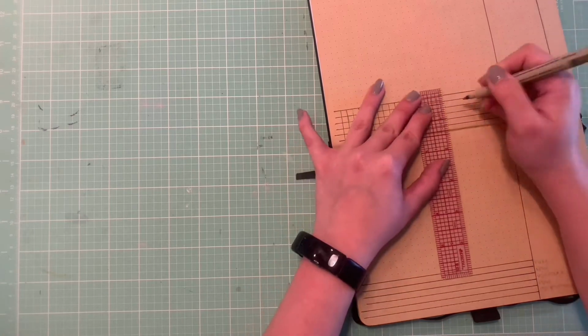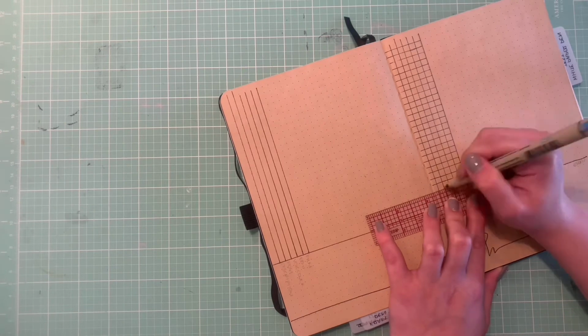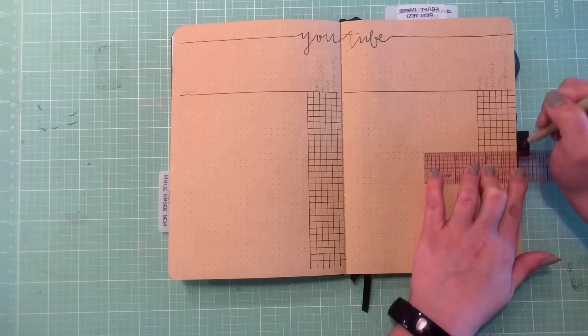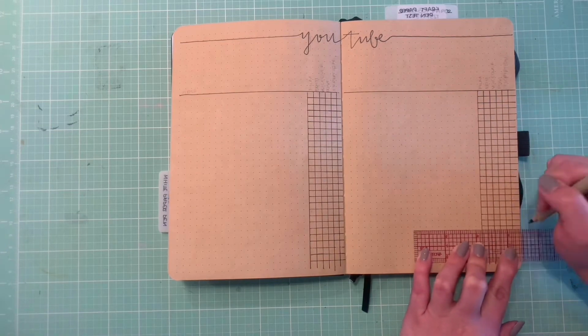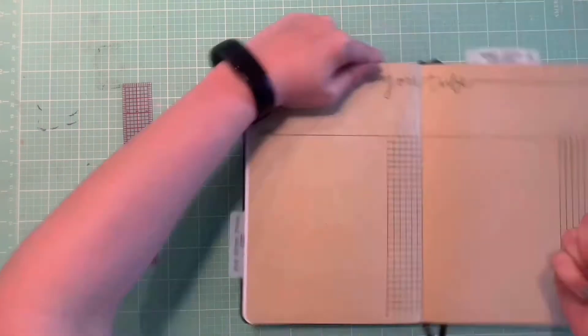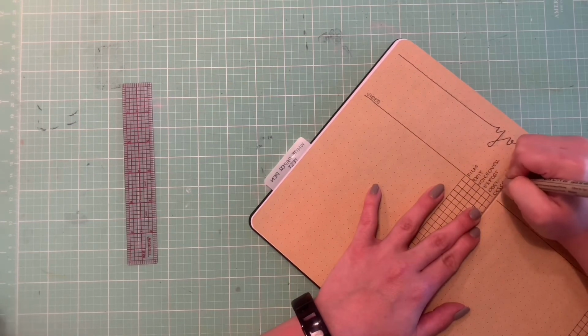I made a ton of mistakes on this page too at the bottom. They just didn't line up right. But this is my YouTube tracker. I don't think I did any of this on camera. I know I didn't. I didn't put anything on camera beyond how I set it up, which is a block for filming, a block for editing, a block for voiceovers, a block for posting, and a block for descriptions.